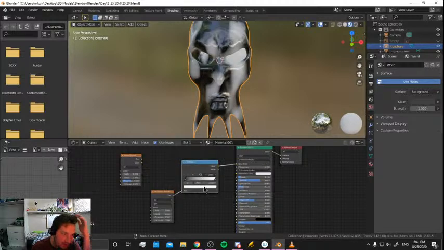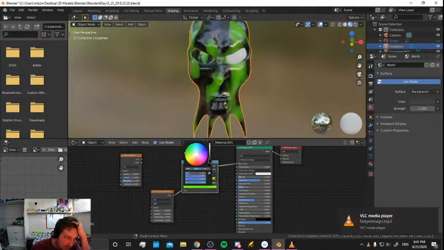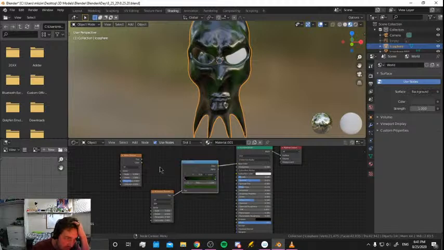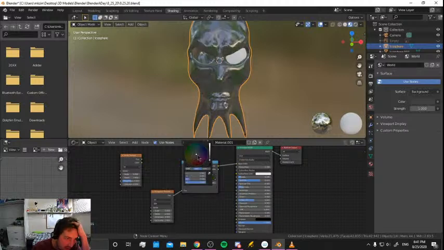I swear, they're so hard to click. Kind of a darker green. Yeah, somewhere around there. And then I think the black is also going to be more in that same ballpark. Maybe like a bluish. Yeah, like there.